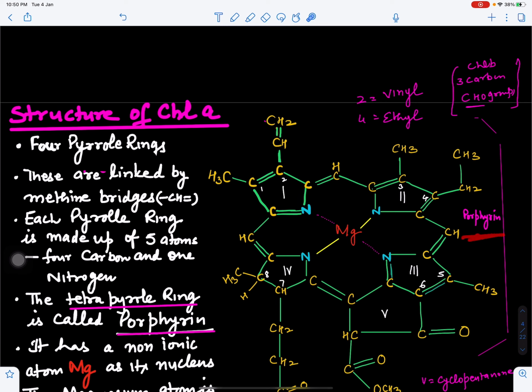Now if we see the structure of chlorophyll B molecule, it is the same. The only difference is that chlorophyll B at the 3rd position here will have an aldehyde group, CHO group. So we can also call chlorophyll B the aldehyde of chlorophyll A molecule. That's why its empirical formula is C55 H70 O6 N4 and magnesium ions. So this is about the structure of the chlorophyll molecule.